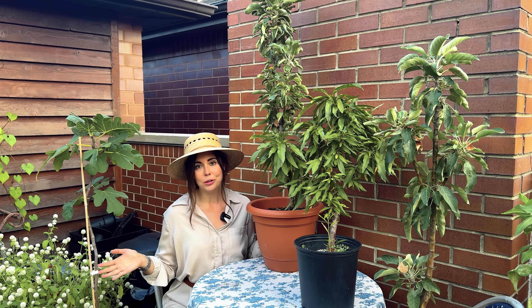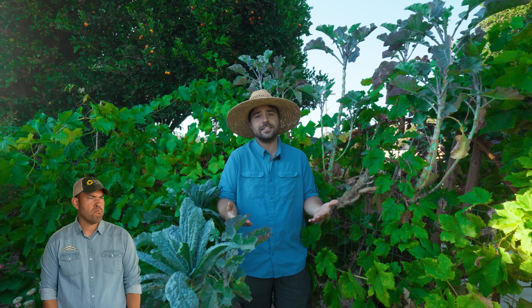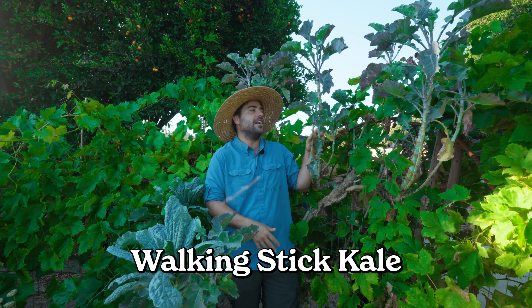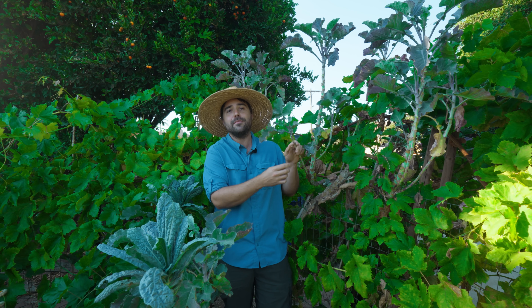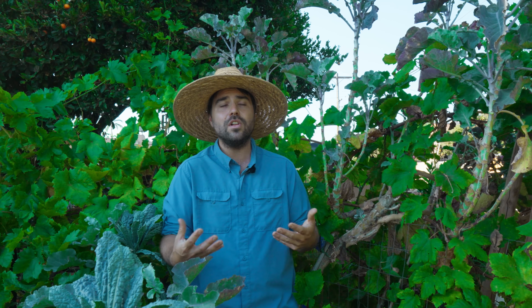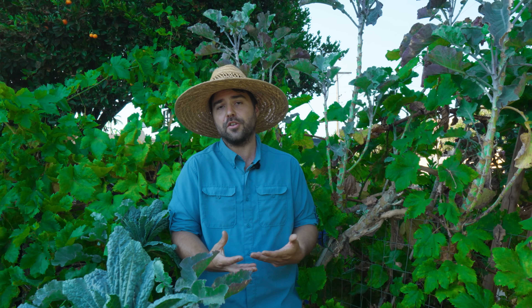I am now standing amongst one of my favorite perennial plants that Kevin trash talks all the time — and that is my tree collard, also known as tree kale, also known as walking stick kale. It has many names. This is a perennial leafy green that produces kale or collard-like leaves, and it is actually quite tasty. In the summertime, not so great — they tend to be more bitter and tough — but come winter and spring, when it's nice and cool, this makes sweet, nutty, big giant kale leaves that are wonderful in soups and even raw. They're not as stringy as most kales. I don't know why people don't grow more of it.